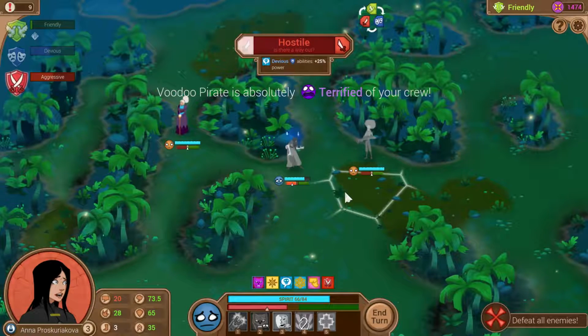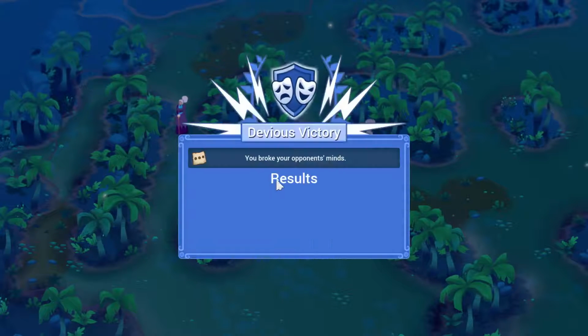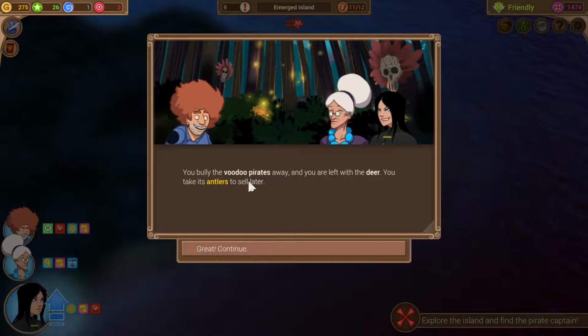Okay. Boom. Done. Hey, wait, what? Oh, I thought the fight wasn't over. I was like, what happened? You bully the voodoo pirates away, and you are left with the deer. You take its antlers to sell later.